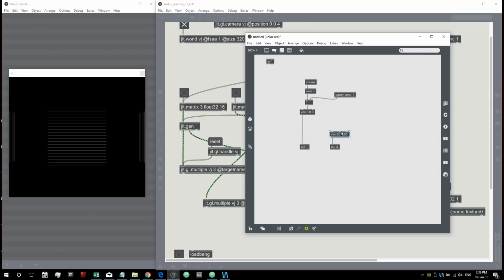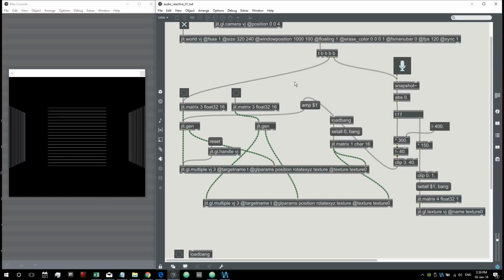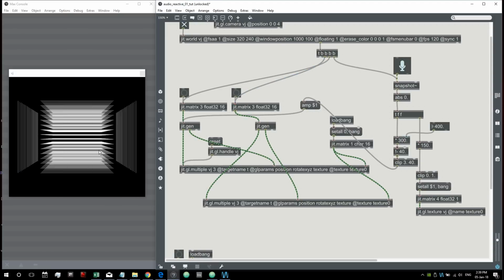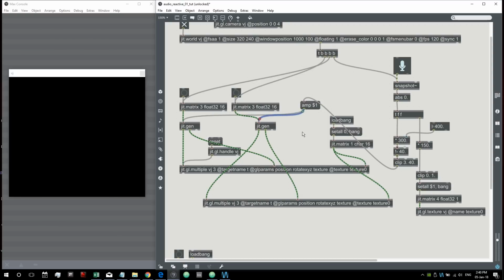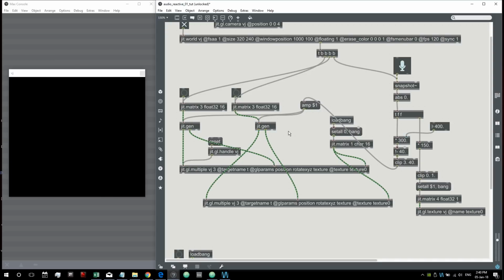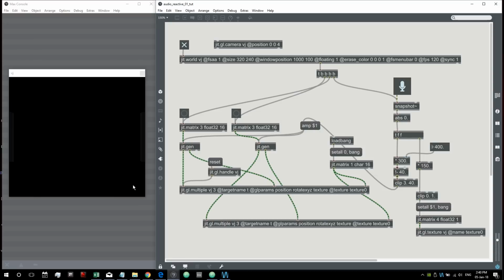And we also have to change the rotation, because in this case we just want to rotate the x angle by 90 degrees. And then let's see what we get here. Exactly, we get what we want, but we have to attach also the amp value here. So yeah, now our audioreactive patch is quite ready. Let's see how it behaves with some music.